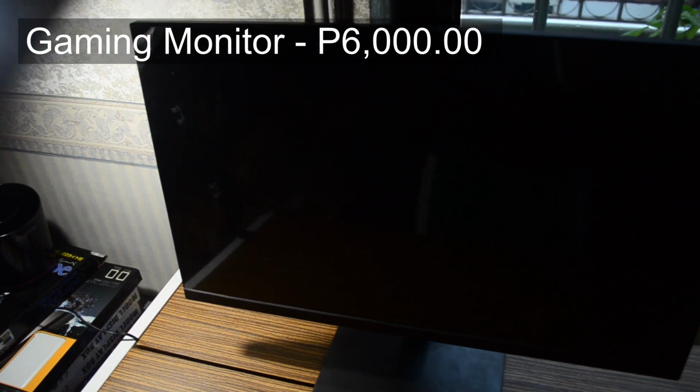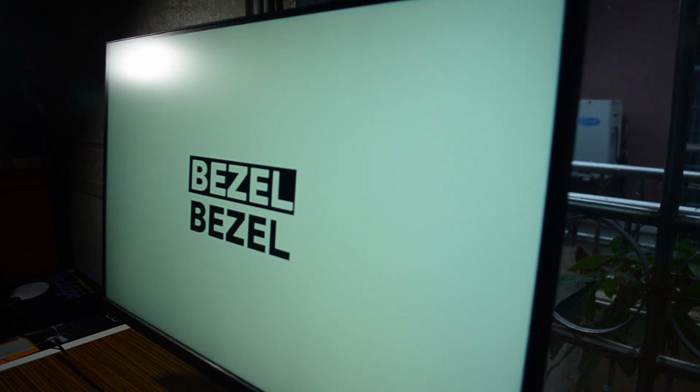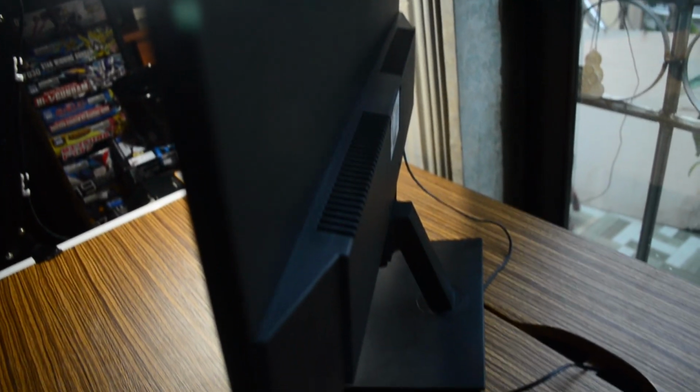Alright, the next one we have here is a 24-inch 1080p gaming monitor by Bezel. This thing has a 144Hz refresh rate and 5 millisecond response time. Considering the price, it's a good steal compared to other monitors with similar specs. Plus the design is very nice. Slim bezels except for the bottom portion, and look how thin this is. And as a bonus, when I ordered this, it came with a free HDMI cable and DisplayPort cable. Again, those cables aren't cheap either.